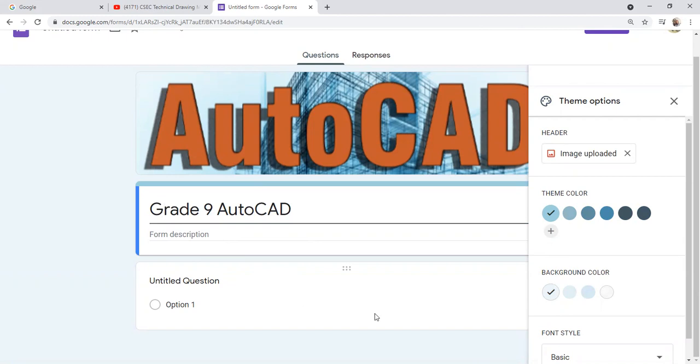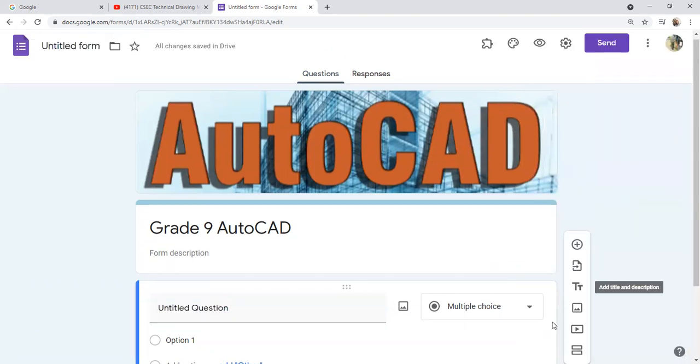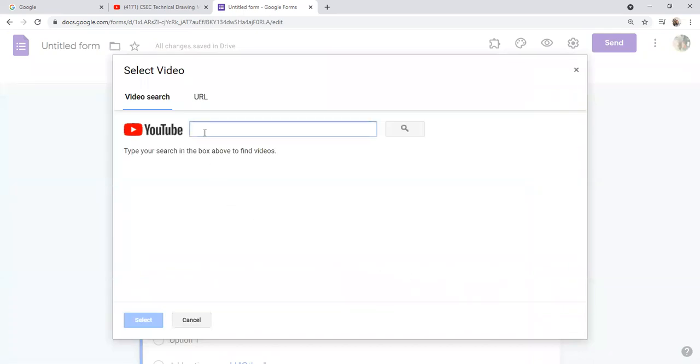And for this, I wish to use a video for demonstration purposes here. So I click here first, then let me close this. I could choose an image for this, or I could choose a video. For this, I want a video, so I will be clicking here for that. It will then direct me to YouTube. And for this, I will be choosing a video from my channel.